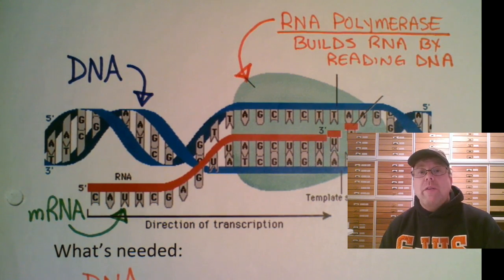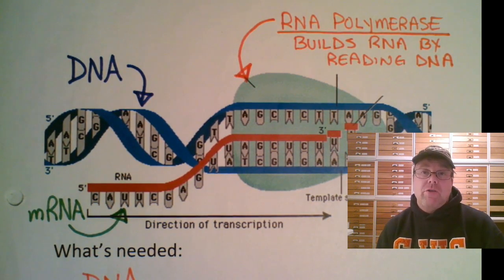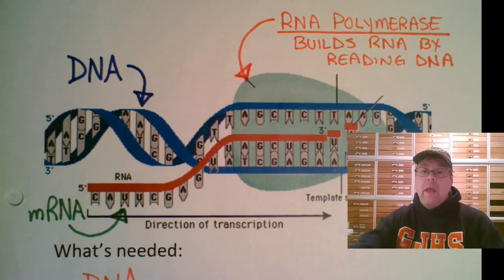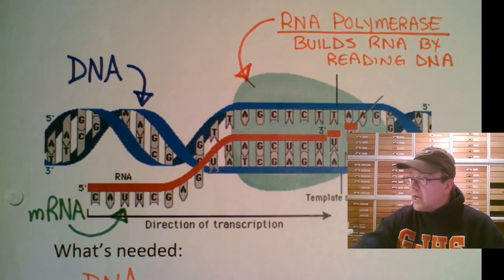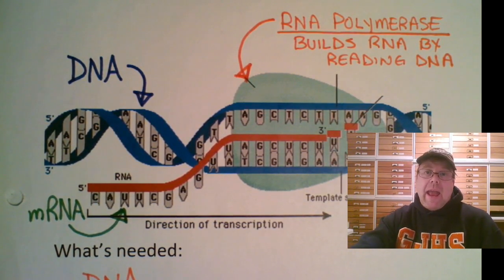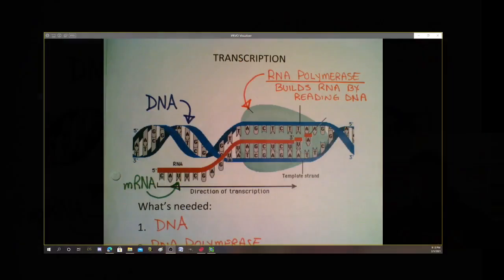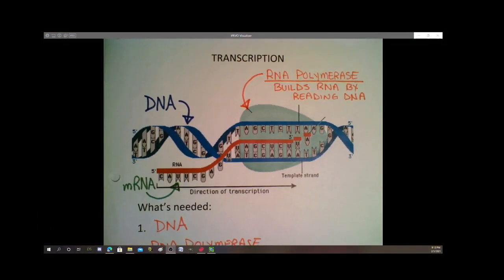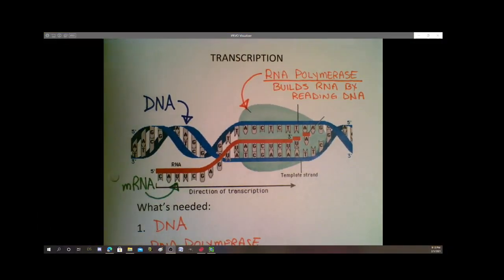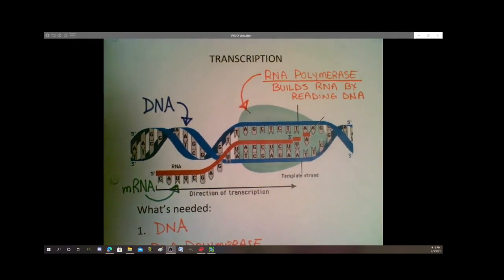So we're going to go over the first step called transcription in this video, and we're going to look at Handout 2M. And in Handout 2M, we're going to discuss this first step in making a protein from our DNA. This step is called transcription. And what transcription is, is turning our DNA into RNA.